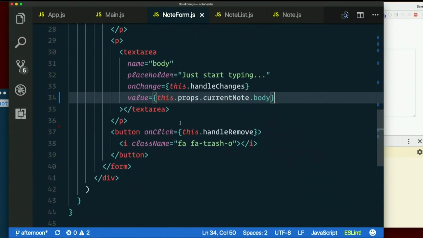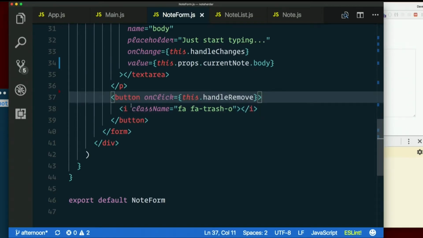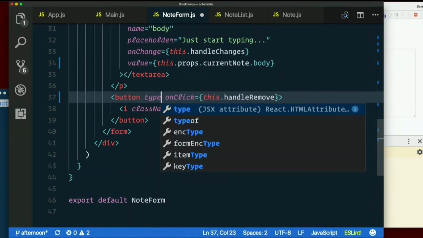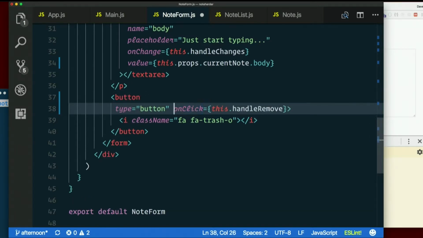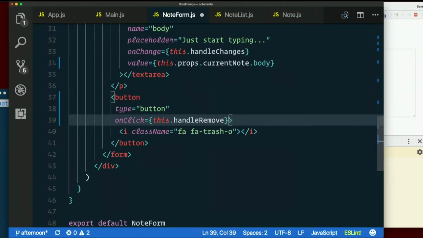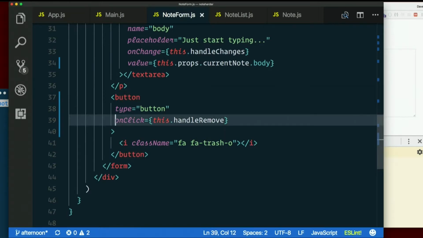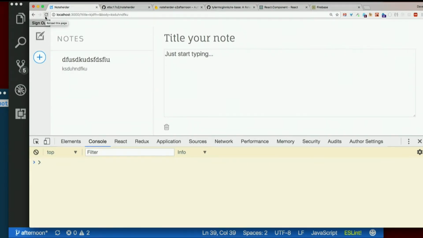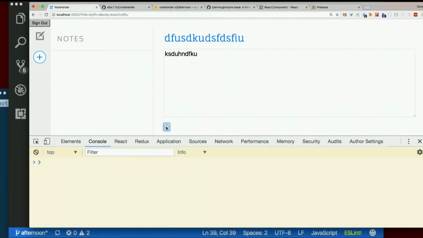No one encountered this. So, problem. We took the submit button out. If you have a button inside a form and it's the only button and it does not have a type on it, it will assume type submit. So if there's no submit button, this will become the submit button. We can fix that just by saying type equals button. Then it's not type submit, and it will no longer submit the form when you click it. It will just do whatever we said. Try that again. Okay, it didn't refresh the page that time.